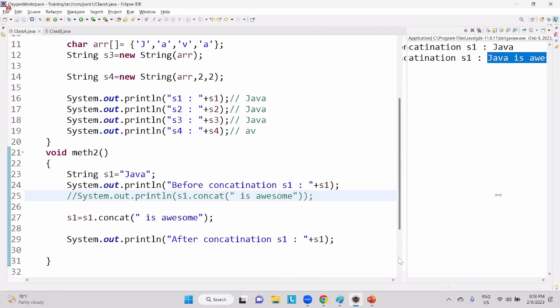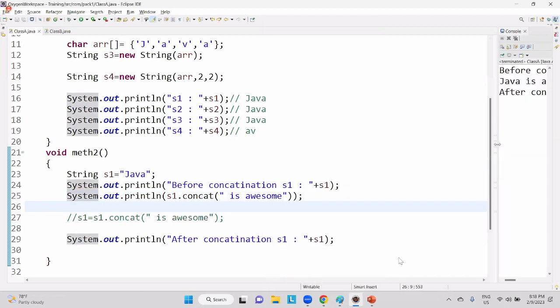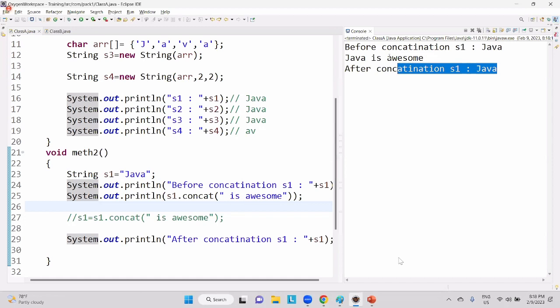So I'll keep this in comment and uncomment the other one. This is more like an example for concatenation, mutability and immutability. So strings which were created by using the String class are immutable. Online students, I hope it's clear for everyone. Please respond, guys. I need your response, please. Am I clear with this? Immutability, that is great. Okay.